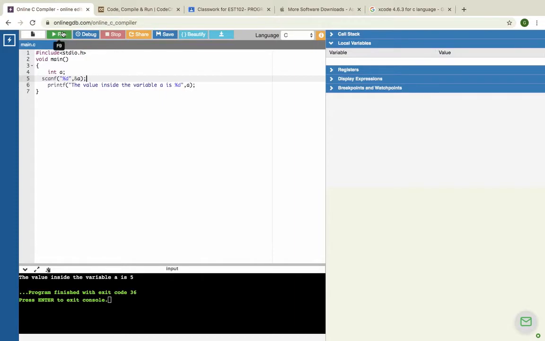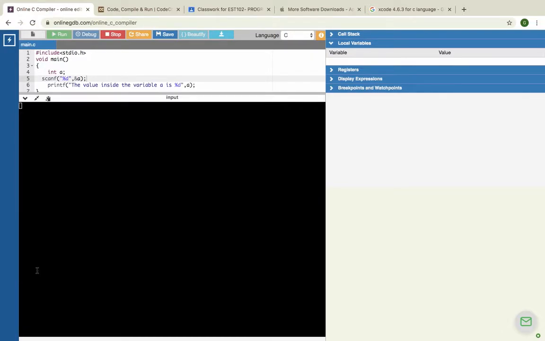and then we are printing that value on the screen. So when I run this program, you are not seeing anything on the screen here, but you can see a cursor there. That means as soon as the compiler sees the scanf statement, it is waiting for one value from the user to be entered. So if I enter the value 5 and press the enter button, 5 will get stored into the variable a, and we are going to print the value that you have in a, that we have seen in the previous lecture.